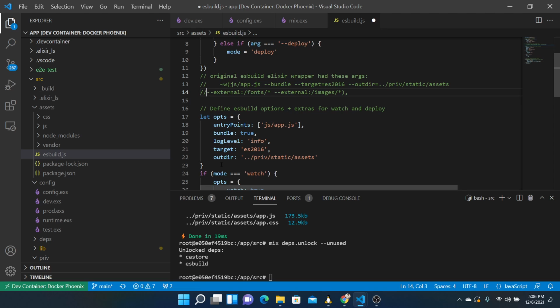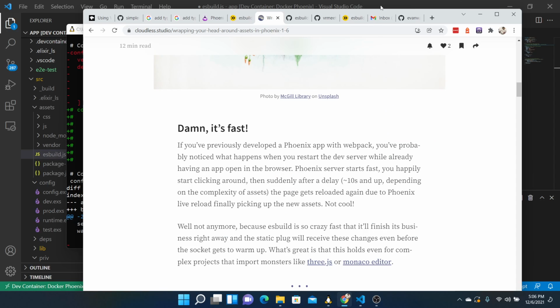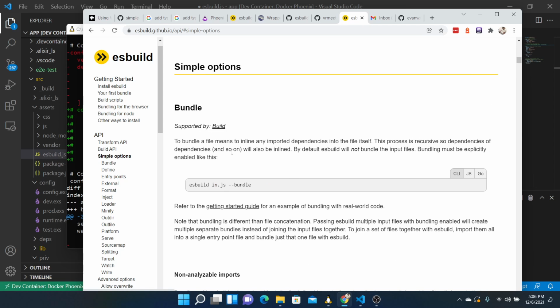So how do we handle that? Let's take a look at the esbuild documentation. Over here, we've got simple options.